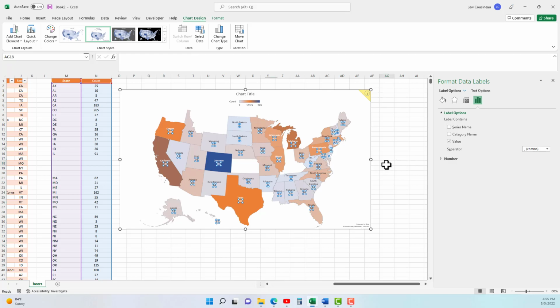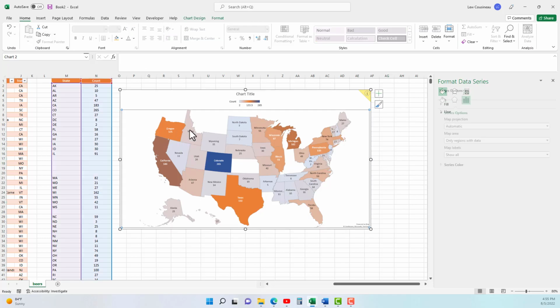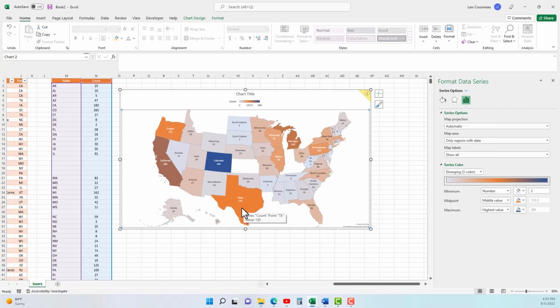The other thing I should mention is the color of the data points. So let me run, oops, I haven't clicked on the chart, run back to that series of the count, the series color. Just like conditional formatting, you can change what each color represents. So right now, if you want to make it a percentage or a particular number or just the lowest values, that's what it starts out with, but you could say, hey, I want all of this to be by percent.